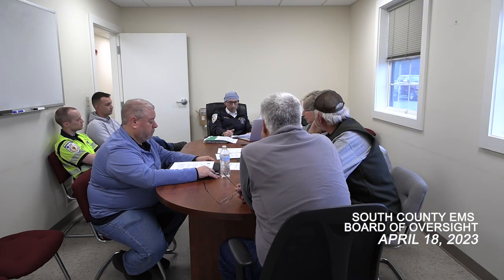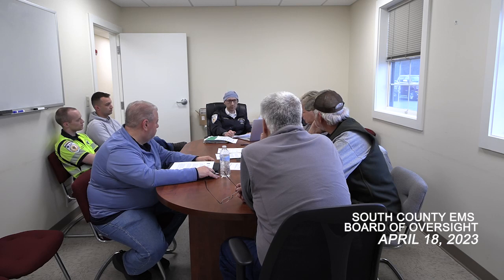The Hadley Fire Department, this has been a multi-year process, but they're finally getting their license to put a BLS ambulance in service. Action Ambulance is the private company that covers their town, and part of that contract was that they would help Hadley Fire get up to speed.